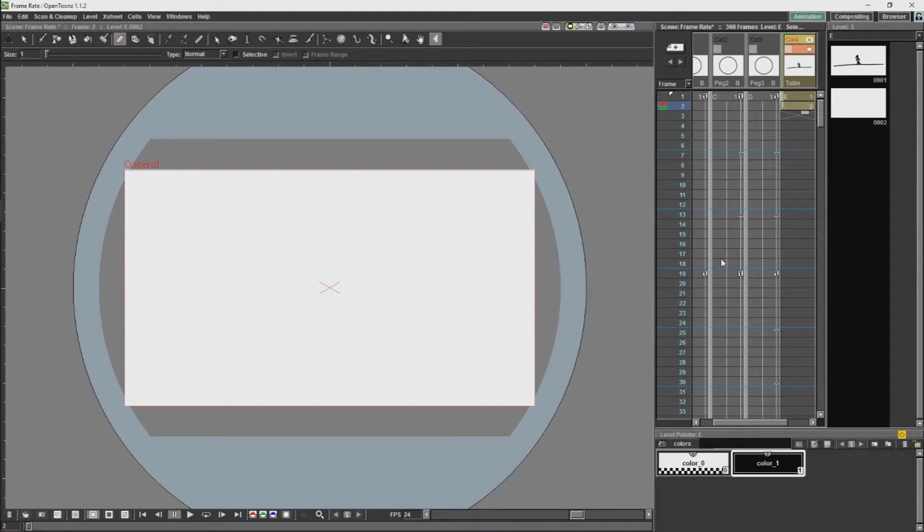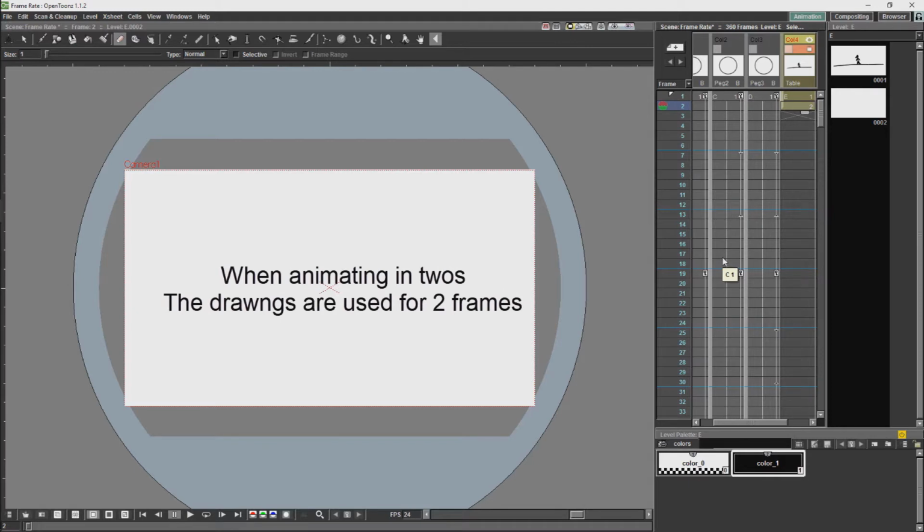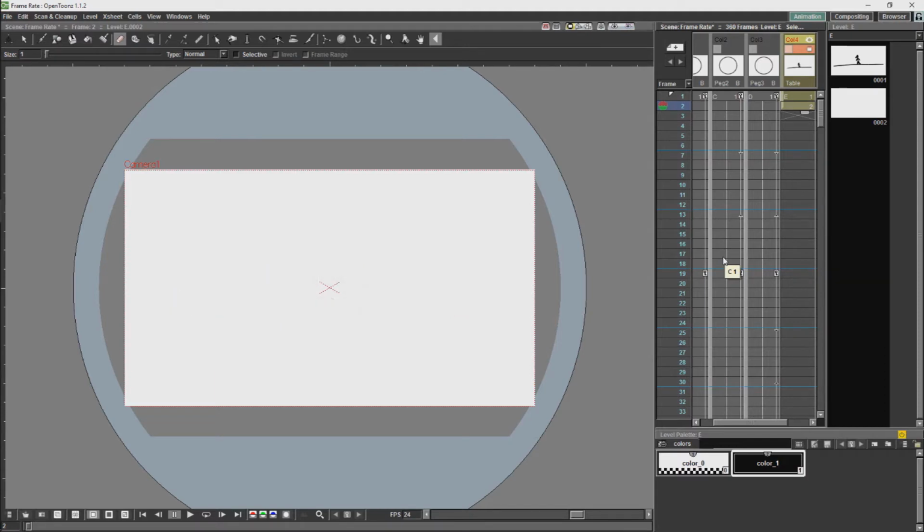I'm going to leave the frame rate at 24 frames a second, which is the standard for traditional animation. Now, traditional animation will often be done on 2s, and that means a lot of your work will be done at 12 frames a second. The main type of animation to be done on 2s, other than traditional cell animation, would be stop motion, and stop motion is almost always done on 2s. The problem with having frame rates at 12 frames a second is you will not always be creating movement at 12 frames a second within the package.